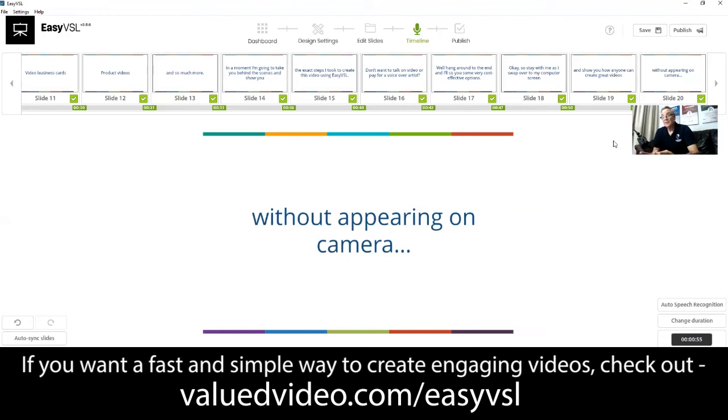Now, with EasyVSL, you can include graphics and other media, and I'll show you how to do that in another walkthrough, in another tutorial. Today, I just wanted to take you through some very, very basic stuff. There is so much more to this software that you can really jazz things up and have things spinning and twirling and whizzing off and whizzing on and that sort of stuff. But let's start with the basics first, because there's nothing wrong with basic, right?